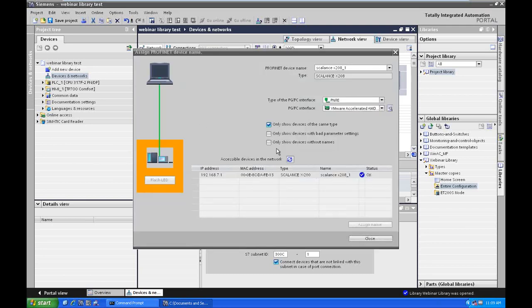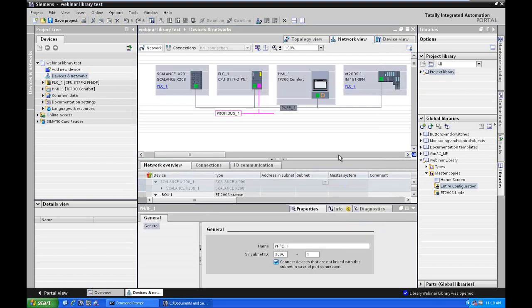So right now you see the hourglass that's going out and searching for the device names. Here I've checked the box, only show devices of the same type. So it's looking out here, sees the switch, the Scalence X208 switch sitting at 192.168.7.1. That's actually exactly the way I want it. Same name. I want to check that I/O node, ET200S-1. And sure enough, I see it out there with the same name, ET200S-1. And that's fine. If I needed to change the name, I would select the Assign Name button here. So I'll close that. This is ready to go.